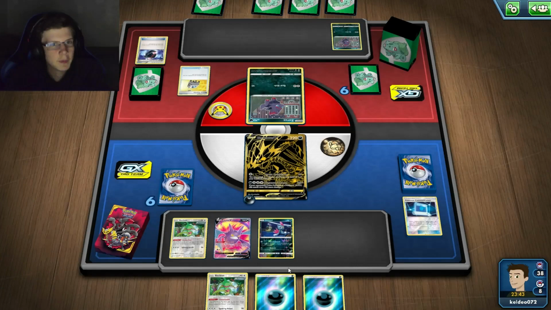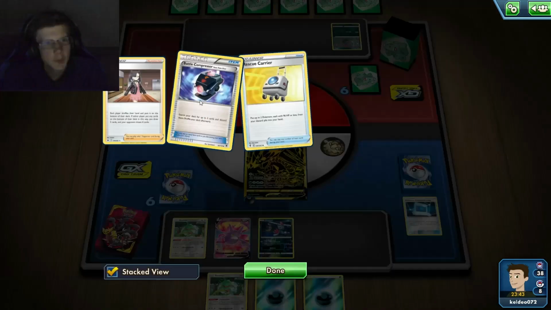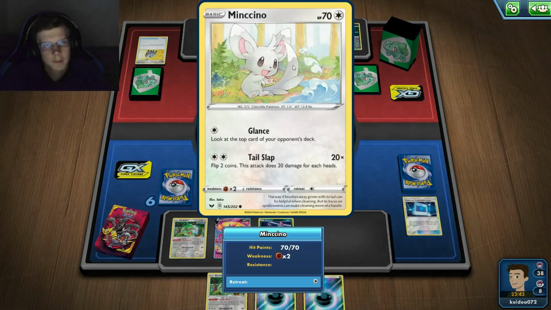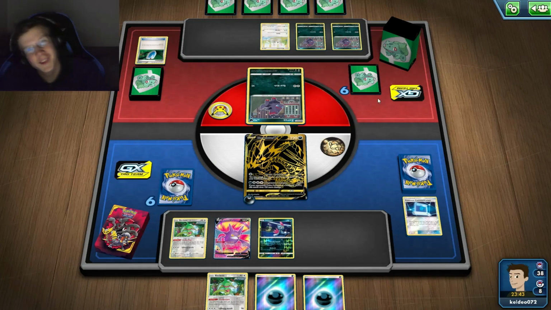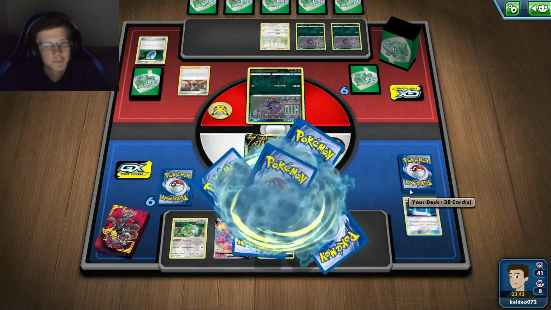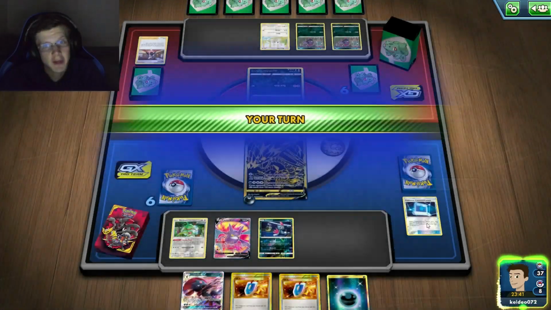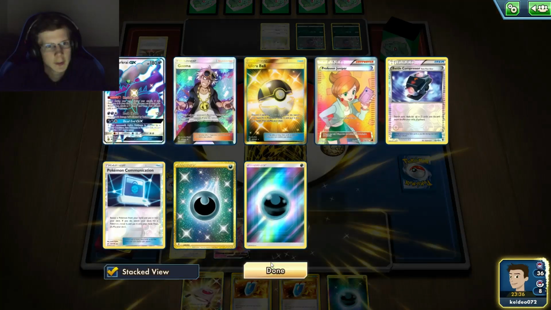Wait, he discarded a Marnie. No way this isn't Zoroark. I guess this is, what is this? So he will, bro, I had a feeling. I just knew that he'd Marnie me. Marnie or N, I just saw it coming. I don't know why. Okay, well that's good. Thank you very much. Okay, good thing I discarded Juniper, dude. Oh my god. So lucky.